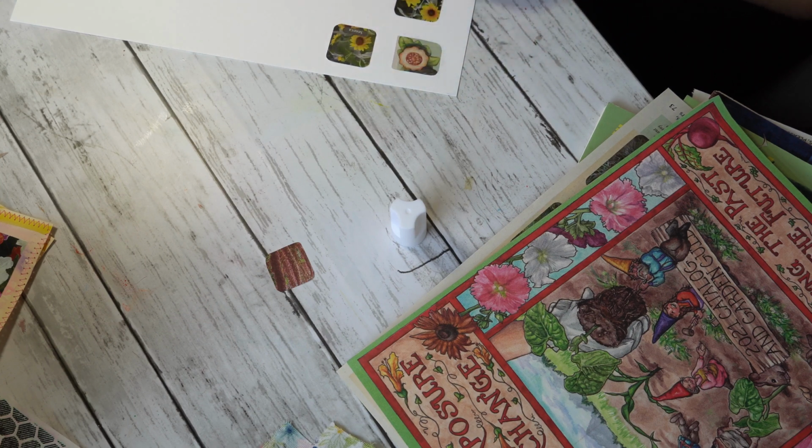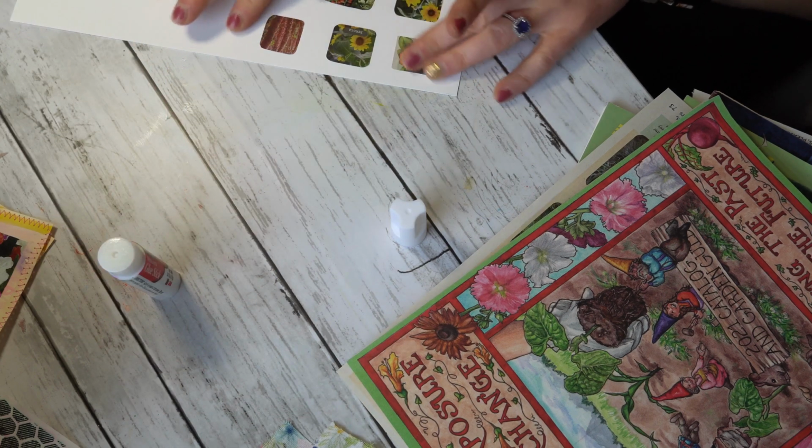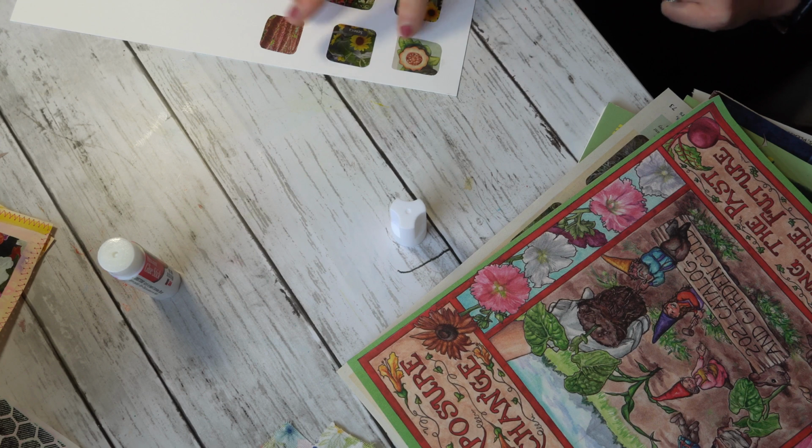Obviously, these are going to be stamps of a different size, and off camera, I'm going to be mass making these. I will show you the end result. I just want to show you the process. But I don't want to make a really, really long video where you're just watching me glue things to a page, because I imagine that could probably get a little bit boring. Okay, so a couple of things. If you really want to heavily distress this, probably distress it before you put these down, or else you're gonna get ink all over it. I'm gonna lightly distress them.